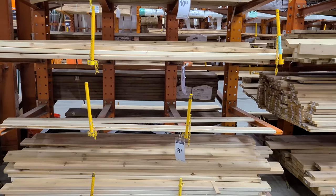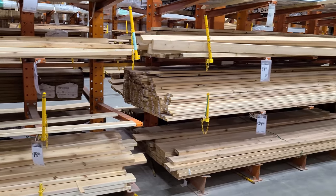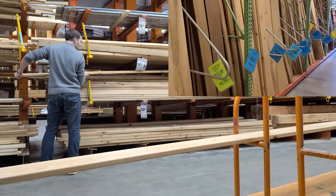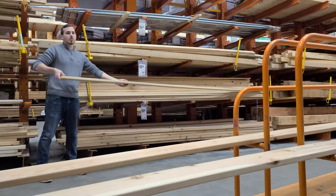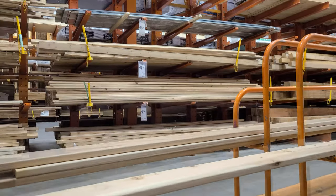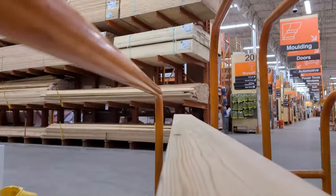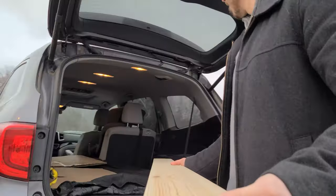The first boards we got were unfinished on one side and most of them were slightly cupped — that's what happens when you buy the cheapest option. Pay for a slightly nicer board and then spend the time to check each one for straightness and flatness. Hardwood dealers will usually have better quality boards, but you can often find cedar at big box stores as well. These ones were marked as being 5 quarters, but they were really only a hair over an inch thick. This works for us though, because we can plane them down on both sides to make them three quarters of an inch and ensure that they are flat. Bring the materials list from the plans with you to make sure you get what you need.